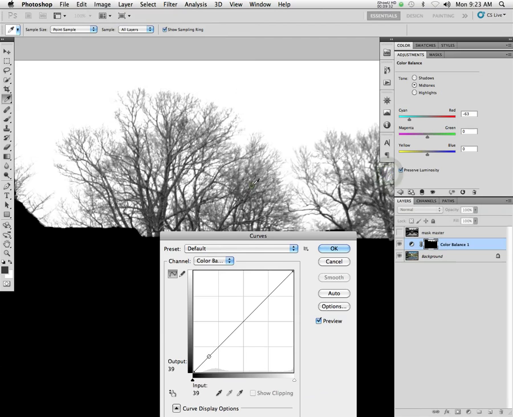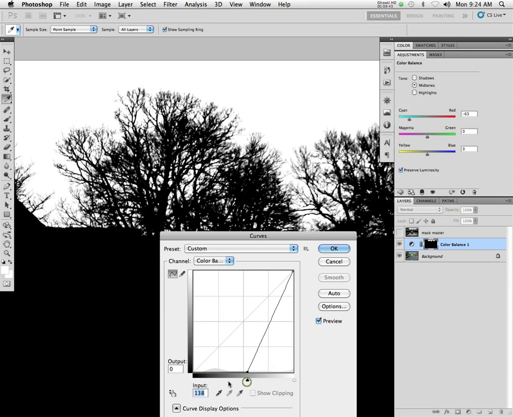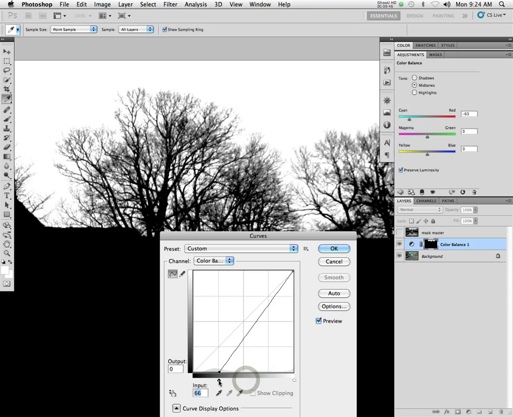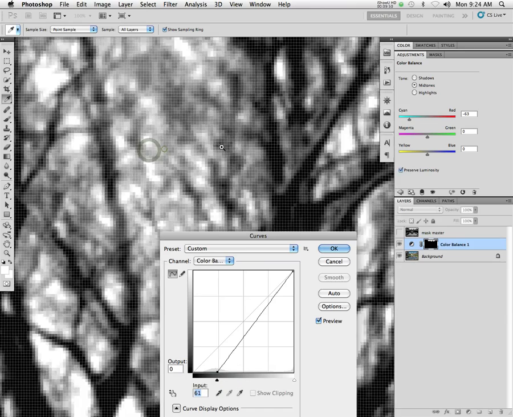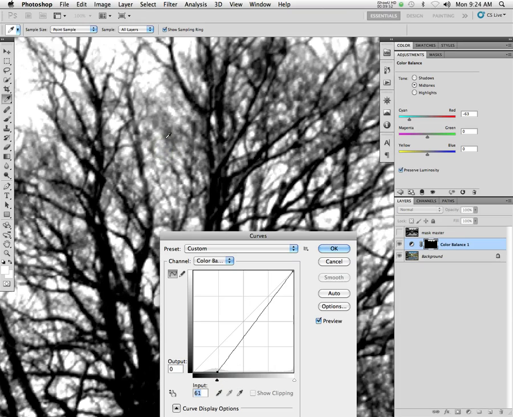And you can kind of, if you click here, it shows you where things are. Well, I've got pretty much a pure white up here, so I can just take this and slide this down like this, and they're just going to go super dark. Oh, that's probably too much. Something like that works out really well. And I'm not going to worry about the grays here, because there's a little bit of blue showing through there, because it's in the background and stuff. So a little bit of transparency is not bad, but we just want to make sure that the trunk of the tree is actually fully black so that the mask does its job.